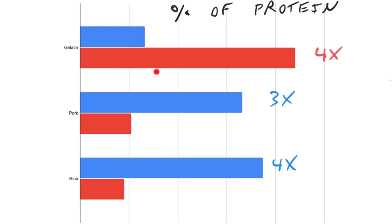This is gelatin — the blue line is branched-chain amino acids. The one protein in the world that is very low in branched-chain amino acids and can fill in that gap without blowing your BCAA budget is gelatin. And gelatin just so happens to be the single best source of glycine. Gelatin has about four times as much glycine as it does branched-chain amino acids, whereas pork has three times as many branched-chain amino acids as glycine, and rice has four times as many branched-chain amino acids as glycine. So the obvious thing to do is fill in those last 20 grams with gelatin protein.